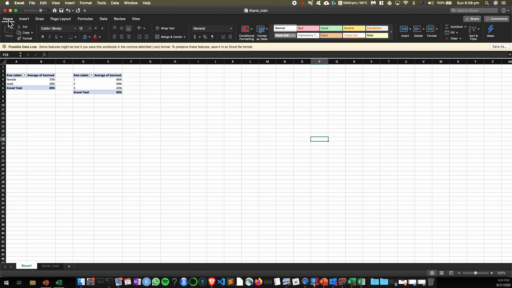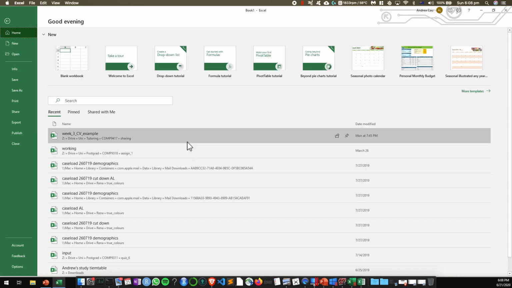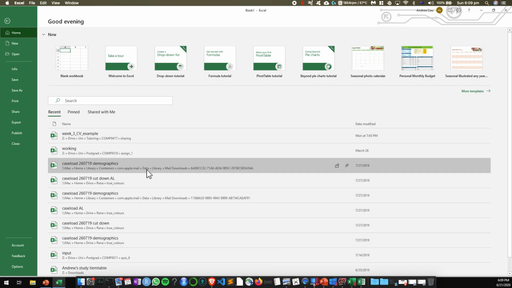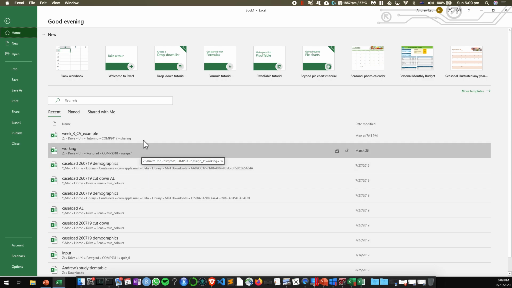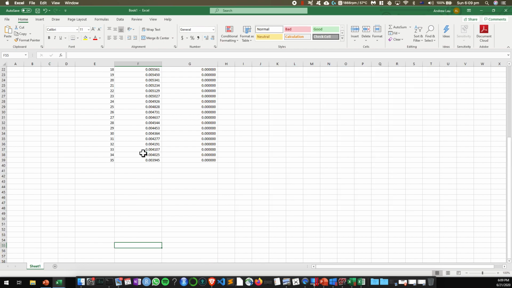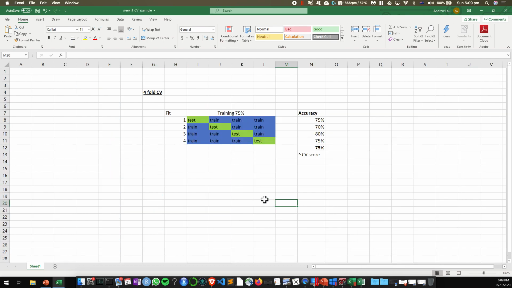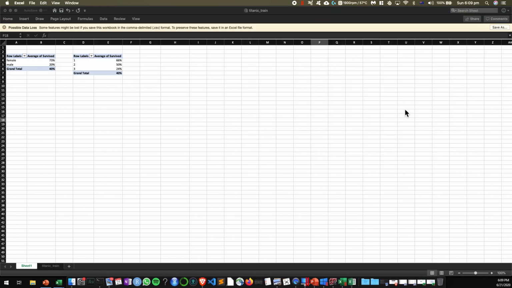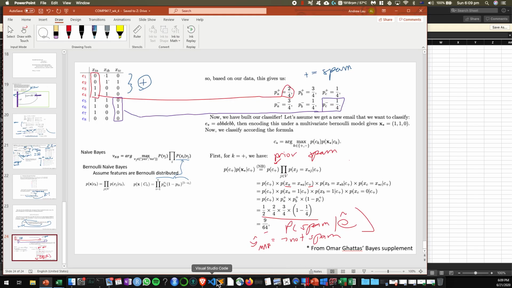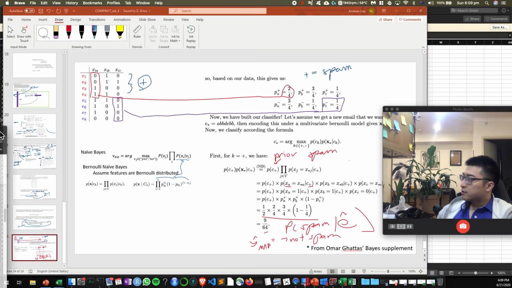Now, I think I created an example a while back which demonstrates this. Let me see if I can pull it up. Where did I do it? Is it this? No. Where is it? No, I've lost it. Anyways, I had this example which I whipped up in Excel which shows the curse of dimensionality, but it's gone. I didn't save it. That's all good. Let me just do this. Sorry.